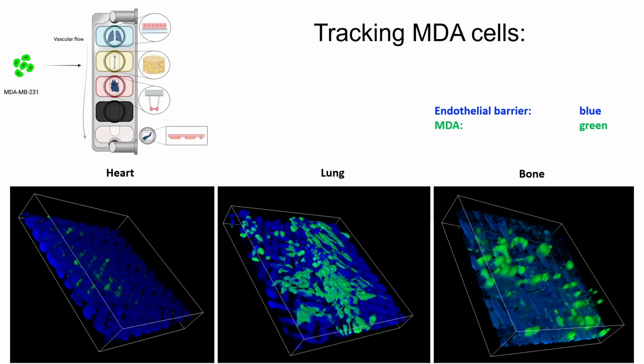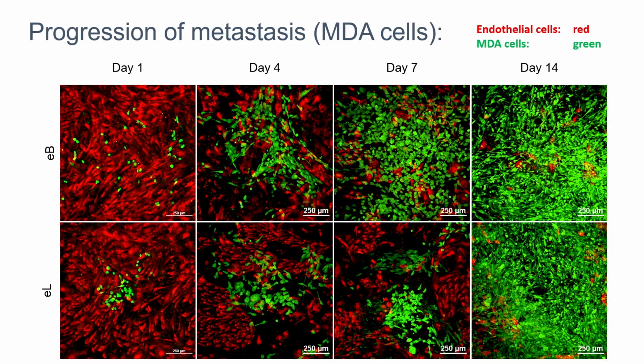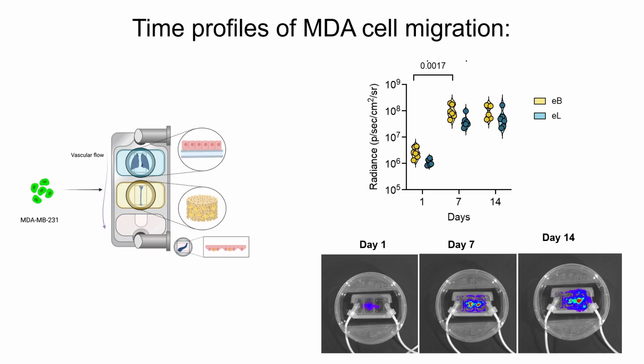When we take a closer look at these two tissues, what you see here is endothelium in red and cancer cells in green. The first row is bone, the second row is lung. You see that over just 2 weeks, these very, very aggressive metastatic cells actually expanded, they proliferated, they really grew in numbers very significantly. So we do show possibility of recapitulating metastasis in this model.